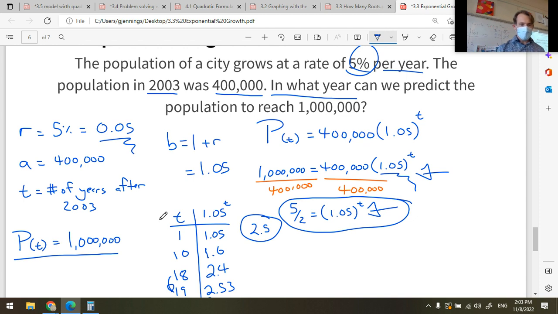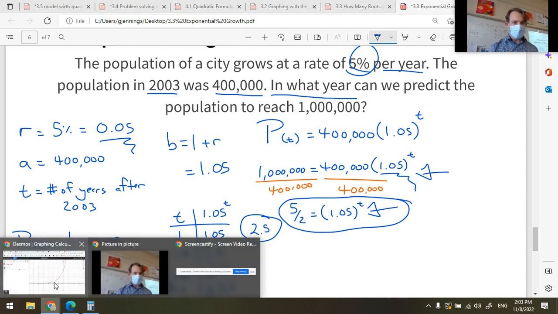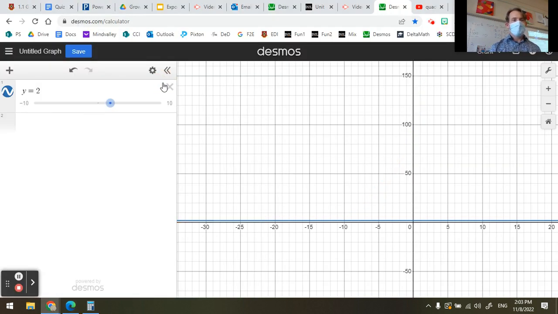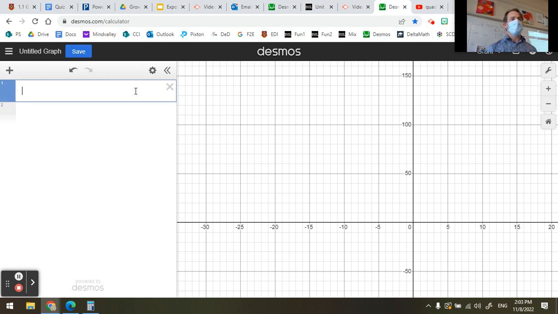So let's take a look in Desmos at this. And people notice, like, how often do I say, let's look in Desmos? You want to do this too with your homework. Look at it in Desmos, see the population trends, and analyze. When you look at these things in Desmos, you'll learn a lot.